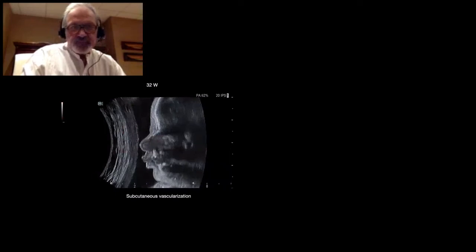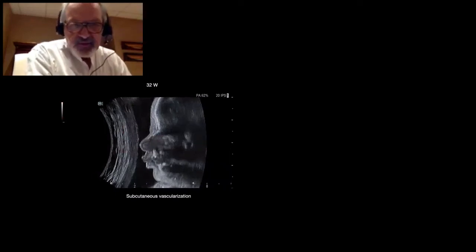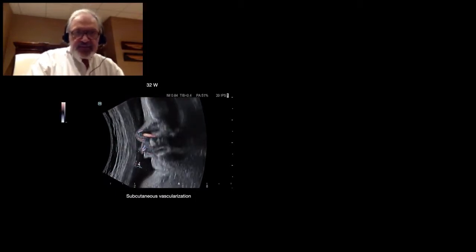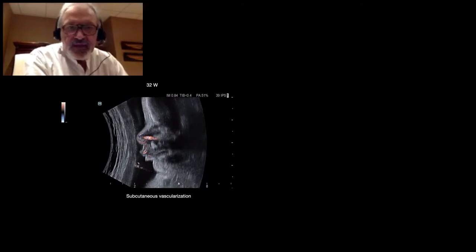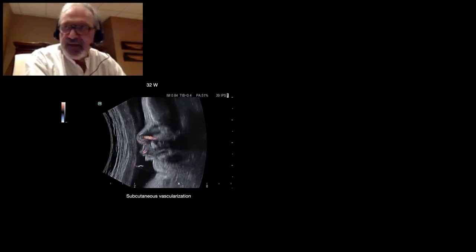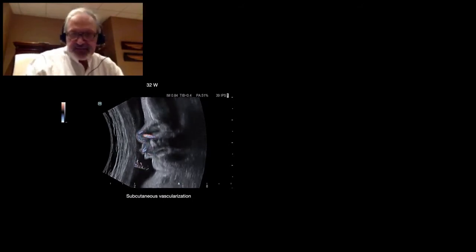It would be useful when we have kidney disease. This is a special picture. When we make a section like that, we can see a small hypoechoic band just under the skin, as you can see with this line. And with the DFI, you can see here the small vessels, the subcutaneous vascularization highlighted by the DFI.